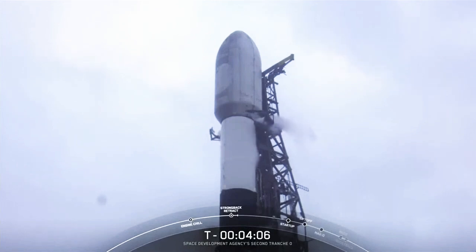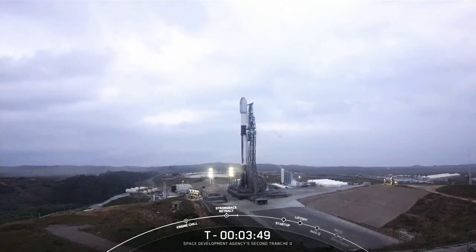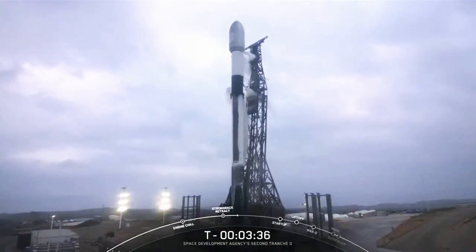At this point in the countdown, both the first and second stages are nearly fully loaded with 1 million pounds of kerosene fuel and liquid oxygen, or LOX. You may have also noticed the white clouds around the outside of the vehicle, and those clouds are completely normal. During propellant loading, we vent cold gas that forms above the LOX tank surface, and what you're seeing is the result of that cold gas coming into contact with the warmer California air and condensing. You should now be able to see the transporter erector beginning to retract away from the Falcon 9 rocket.